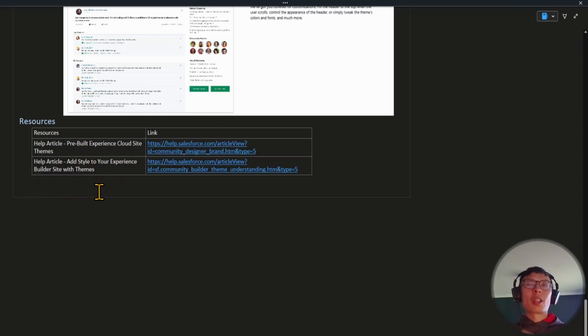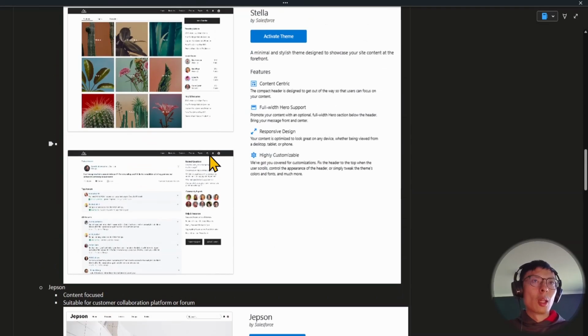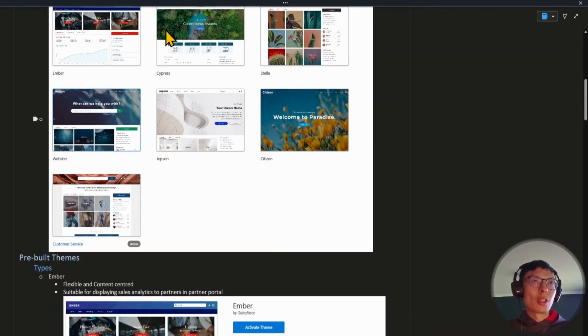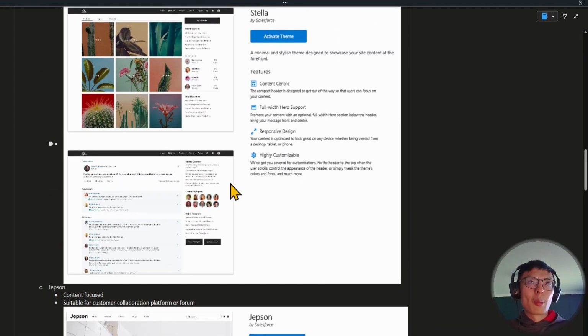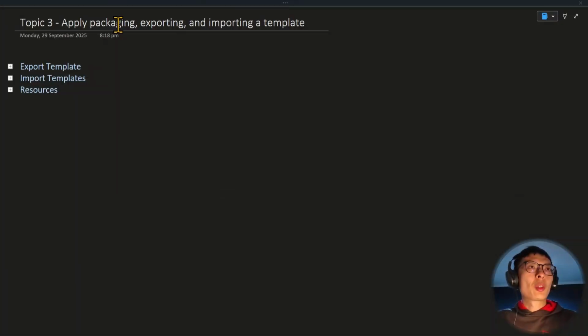And again, my recommendation, similar to the previous topic, which is around templates. With themes, I would encourage you to set up a site and change to all these different themes and just have a play around to see what they can do and what they are suitable of, and go over these features when you select themes and try to play around to see if this suits any of your existing use cases.